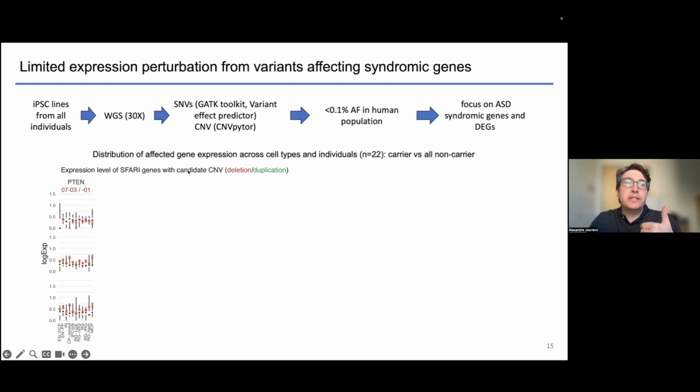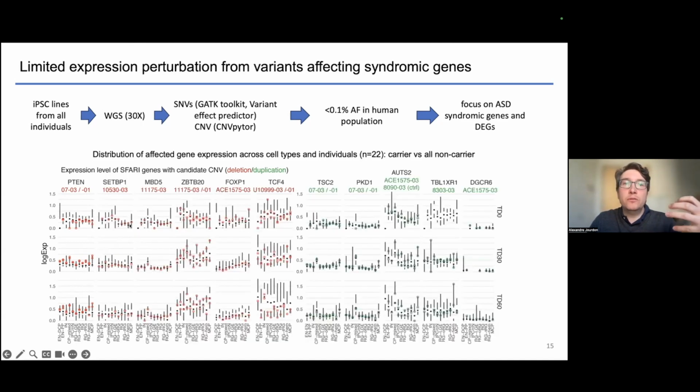The way we compare is to identify, for each individual, the different variants we found. For example, this is a deletion that appears in a family and affects an important gene, PTEN. Then we compare whether there is any effect on the expression of the genes in the cohorts when compared to the general distribution represented in black. Here, each individual carrying the mutation is shown as a large dot. What we saw is that overall there was no strong effect on gene expression when the individual was carrying a deleterious variant, suggesting that those variants do not necessarily have a direct impact on gene expression, and at least do not show outlier behaviors.